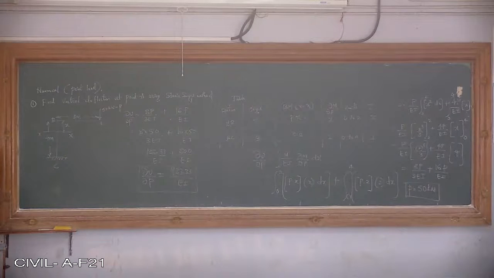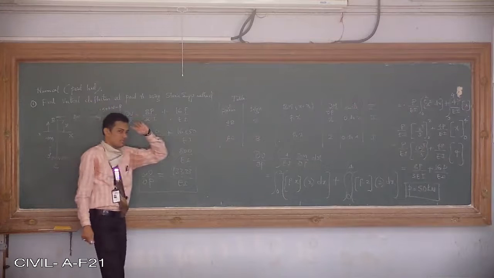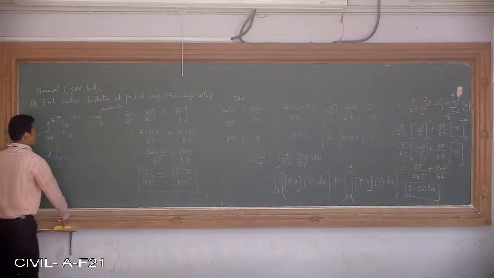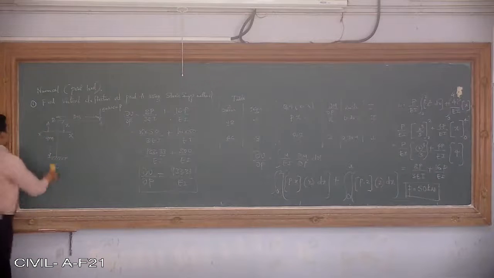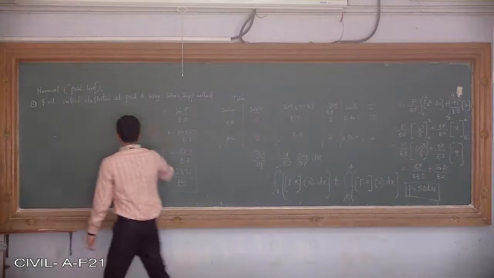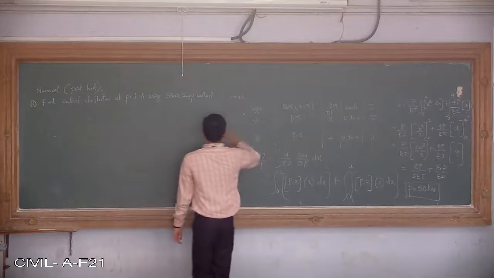Next we'll have both horizontal and vertical deflection. Now I've done only vertical deflection. Next we'll have both horizontal and vertical deflection with point load. We'll stick with point load. Later we'll have a combination of UDL and point load. So what I'll do is take a point load with horizontal and vertical both.